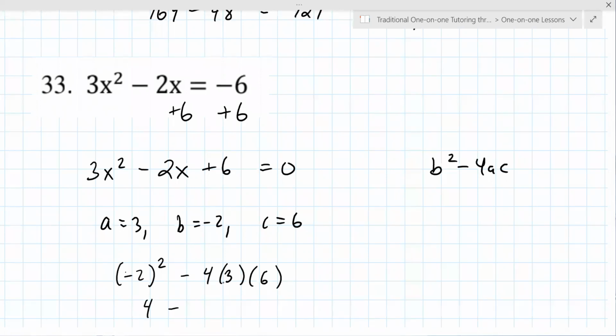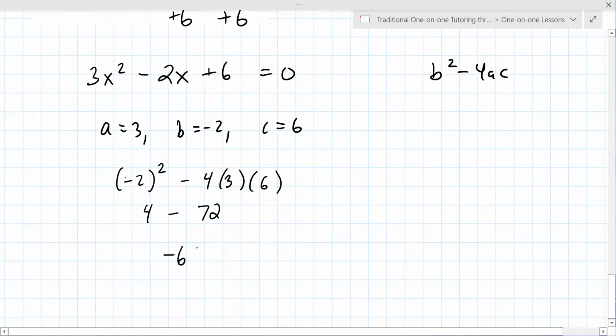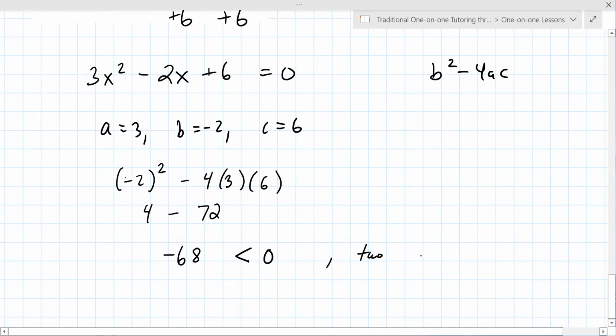Oh, so it's 72. Yes. But again, what really matters, and I know as a student, you really want to figure this out, you just care that it's less than 0. It's kind of like when you're late. It doesn't matter whether you're 1 minute late or 10 minutes late. I guess you could argue that, but some people are like, you're either late or you're not. And that's all we're saying here. Okay. So 2 complex roots.